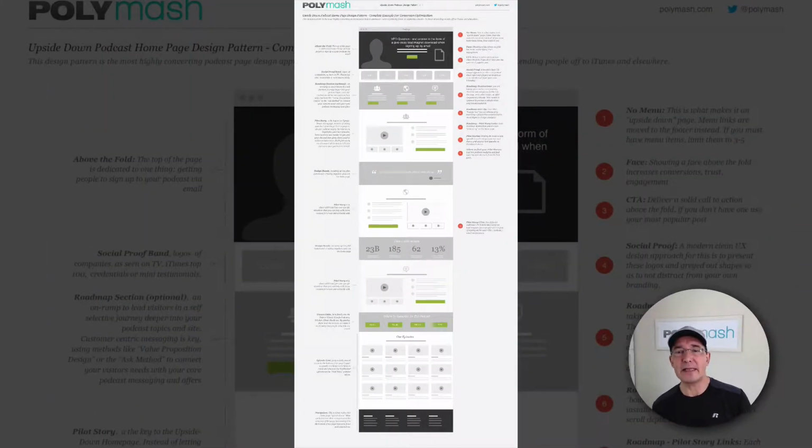Talking about podcast homepage design patterns is a mostly visual exercise. And if you're listening to this on the podcast and not able to see the video and the show notes, I'll try my best to verbally explain the page layout elements as we go through this. What we're looking at here basically is a mock-up design of a design pattern of what this might look like.